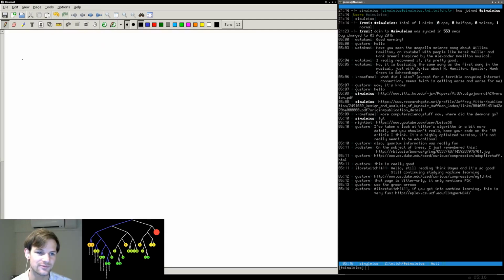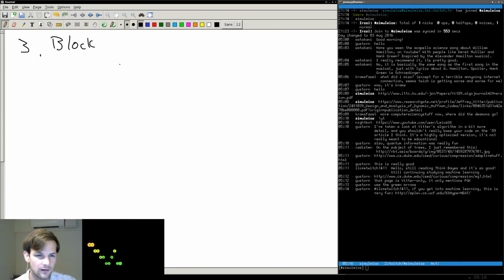So page, new page before 3. We have two more things to take into account. And that's that all of the external or internal nodes that share the same weight are in the same block. And each block has a block leader.